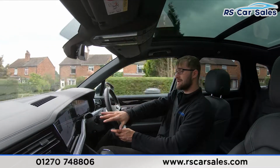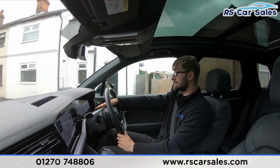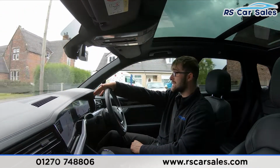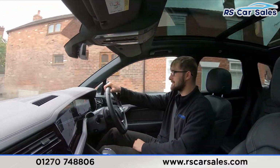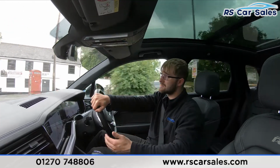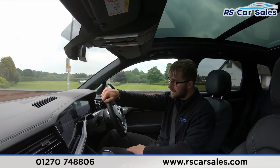Now we do have the screens in the centre of the vehicle. Now I have the big screen in the centre, where we can currently see satellite navigation. I also have the virtual dash, which I also have the satellite navigation on, which you can change to suit your driving preferences. You can have it as a big screen, a big map or a small map, again up to your preferences. On the screen in the centre, you can also find satellite navigation with your Bluetooth media, Bluetooth audio connectivity, Apple CarPlay, Android Auto. We've just seen a lot of other features that it does in the walk around video.